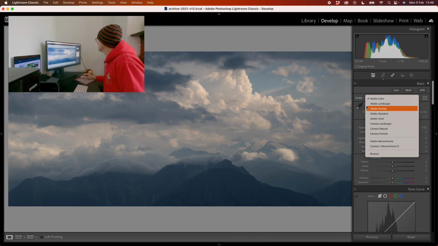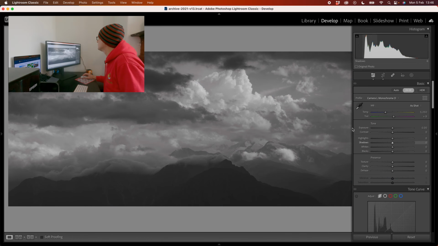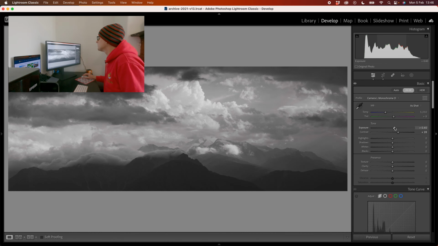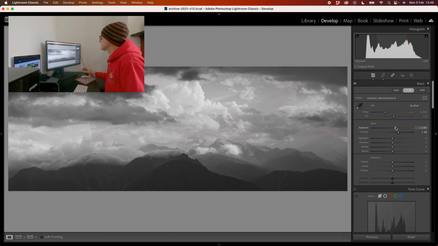So the first thing I'm going to do, as it is a Panasonic shot, is go straight into Camera L Monochrome D, which gives us that, and that gives us a nice amount of contrast, which I'm going to exaggerate a little bit, and now start bringing the exposure up to the point where we can start seeing these nice layers of the mountain there.